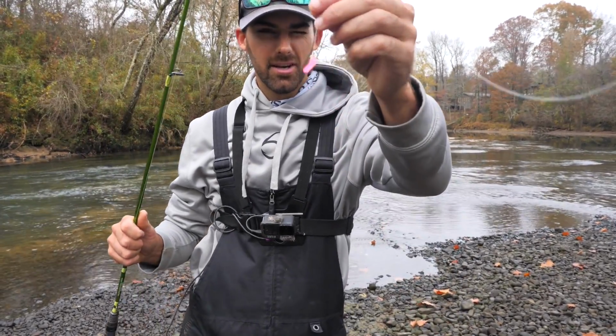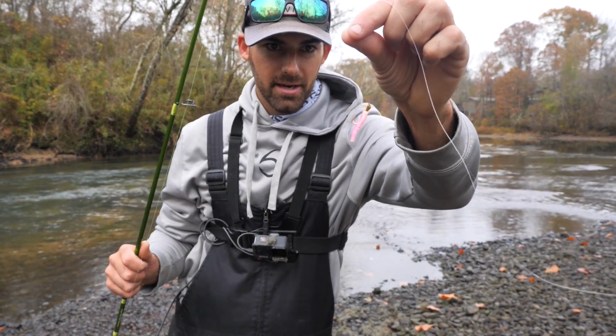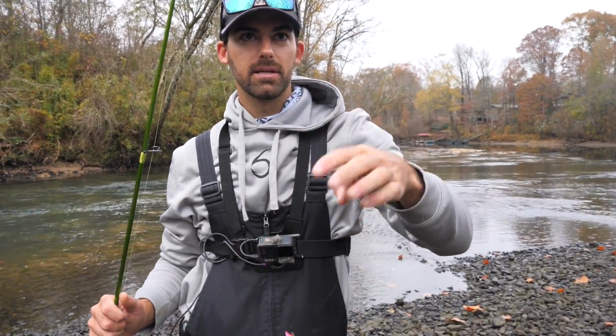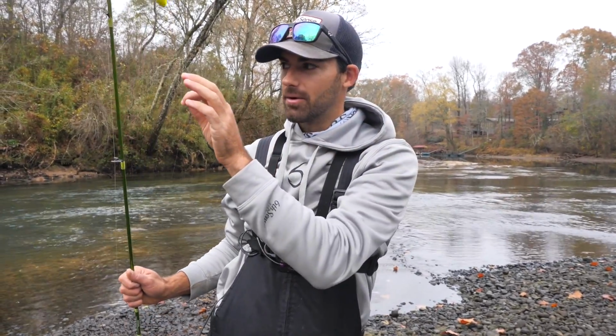But anyways, here is the bread and butter of the rig. That is a trout magnet. That's a 1/64 ounce jig head, and then there's your little grubs. They come in a bunch of different colors and shapes and sizes, and I got a box in here. I'll show you all the colors they make. But basically, you just set it to the depth where the bait barely ticks the rocks or the grass.